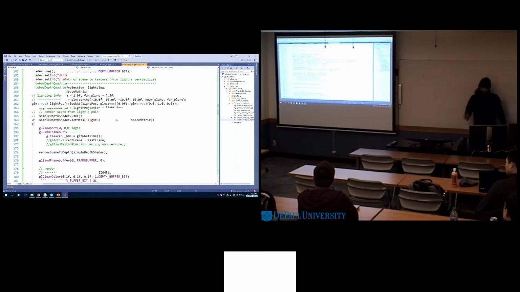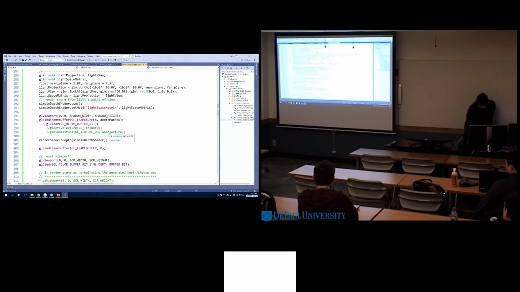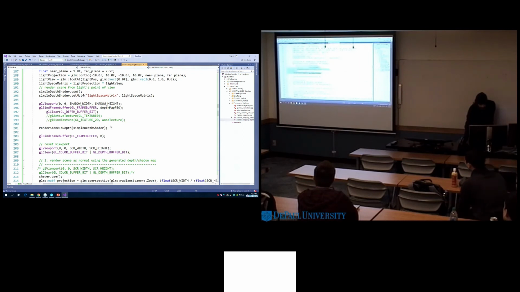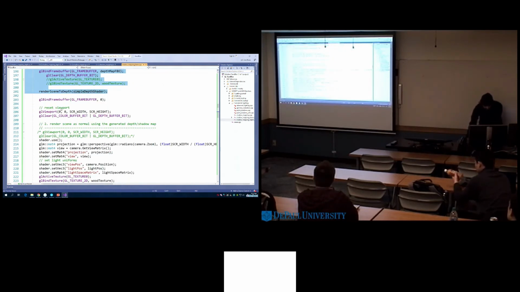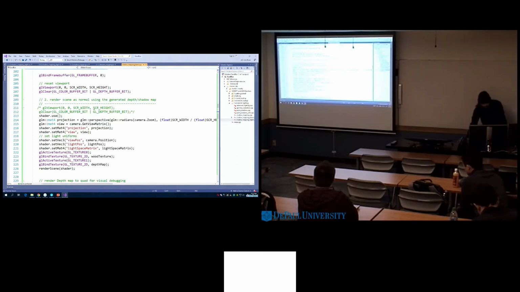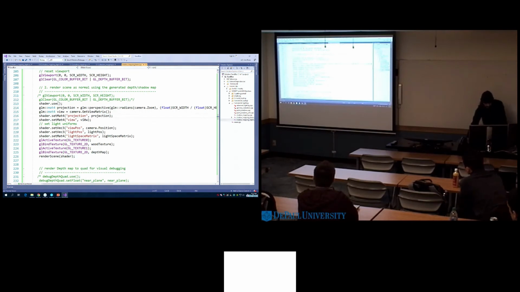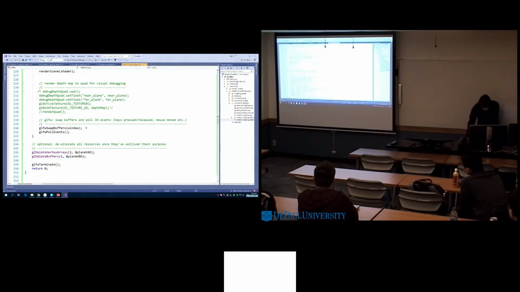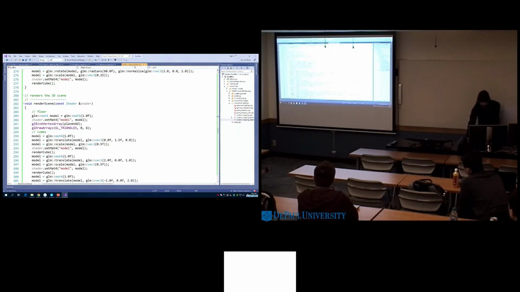We again send the light space matrix, which is the matrix where you look at the world through the light's perspective, and after that we save it to the actual texture. Then for rendering the scene as normal, we take the projection view of the actual camera, and send them. This is business as usual. We always do that, even in our engines, and that is it.